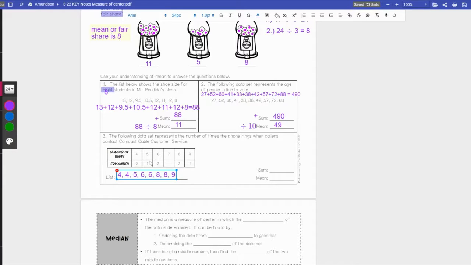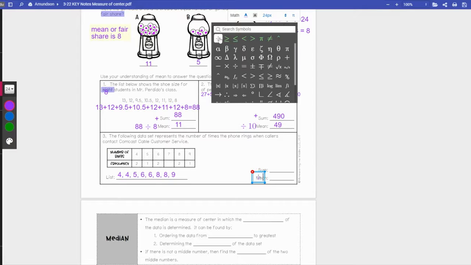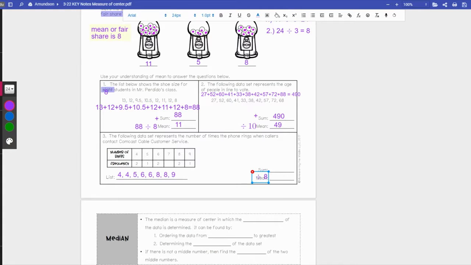So when I add up my number, 2 plus 1 is 3, plus 2 is 5, plus 2 is 7, plus 1 more is 8. So that tells me that I have to divide by 8 to find my mean.